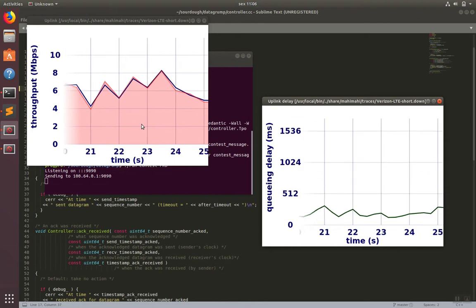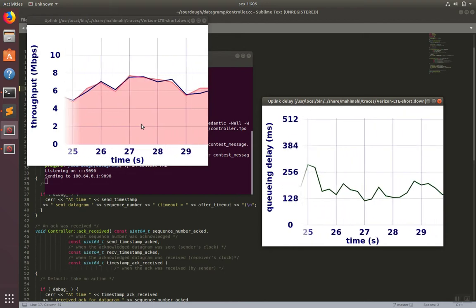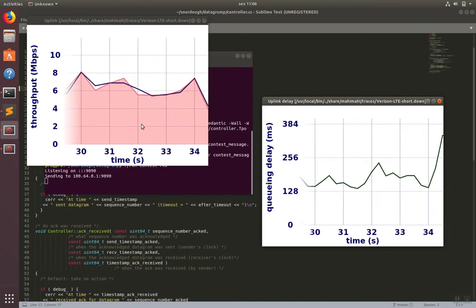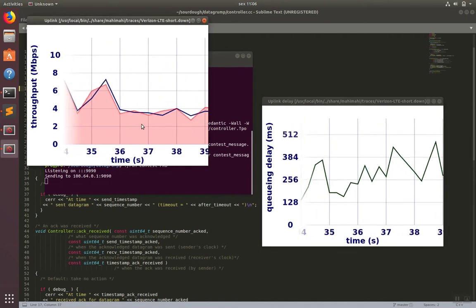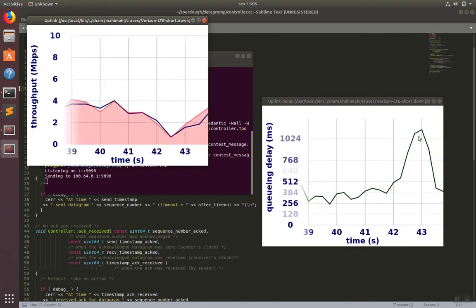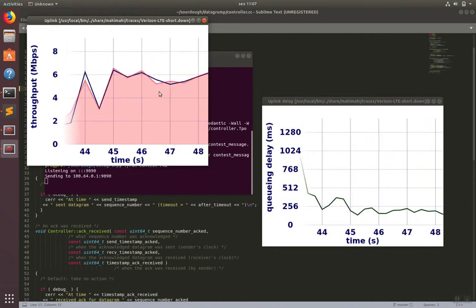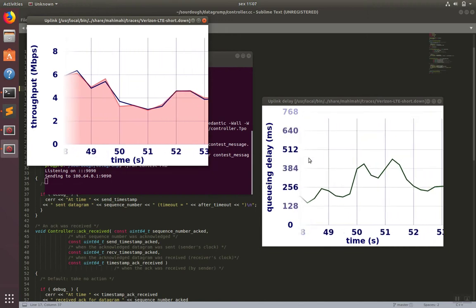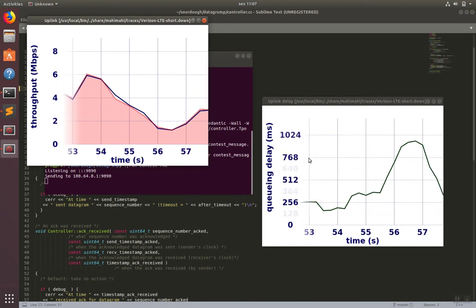Okay, so what we see here is that we are using the capacity well. This means that a window size of 100 means that you are always trying to have 100 packets flying, and so you're using the network entirely. But the problem is that you're accumulating packets in queues, and so the delay on your right goes up. So we have delays that are sometimes 1 second and sometimes more. Better use of the network, yeah, you're using the capacity, but you're filling up buffers a lot. Okay, so this is the other extreme. High throughput, but also high delay.